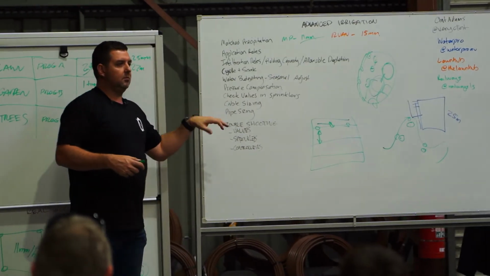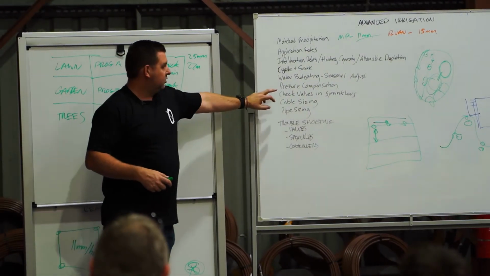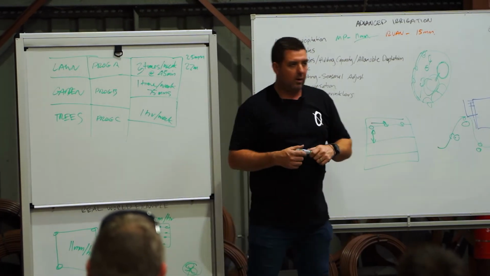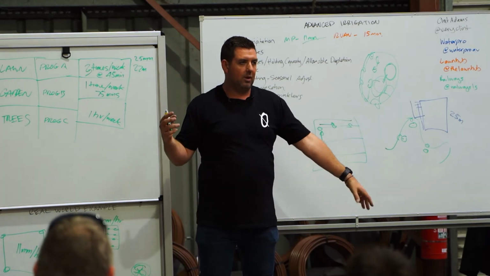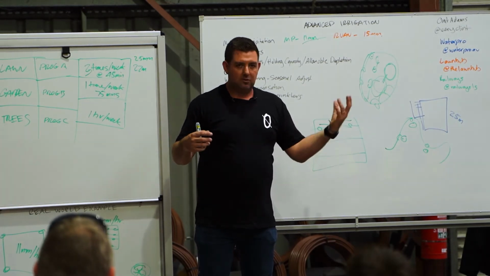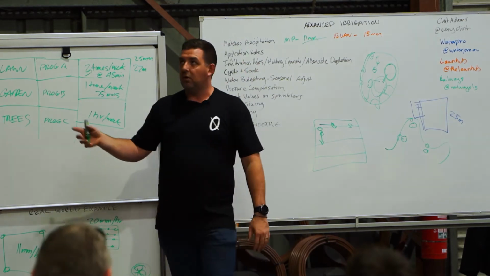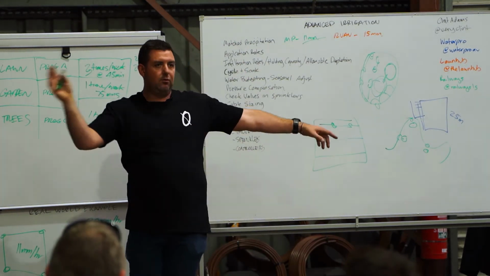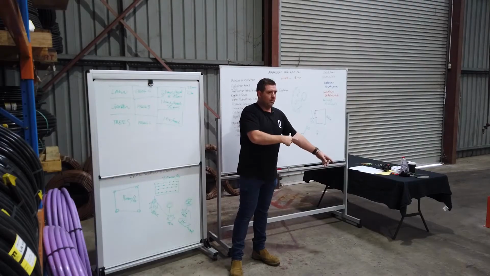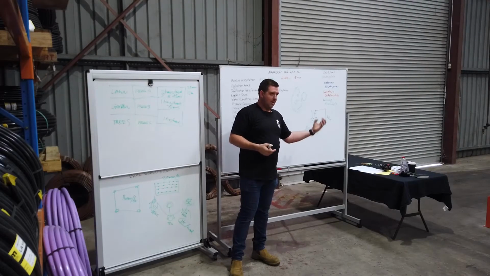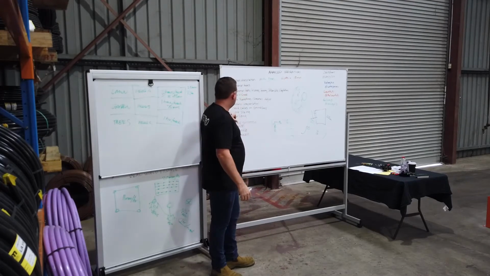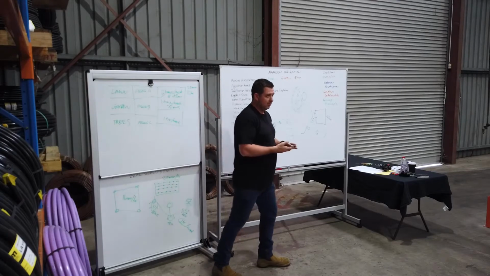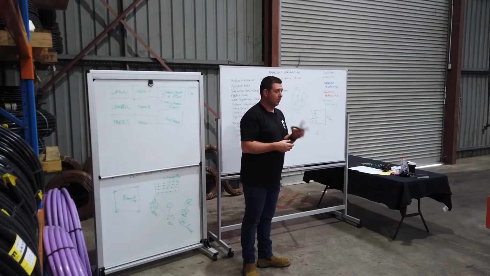On hilly surfaces, check valves in sprinklers is something that not a lot of people are aware of. I don't know if you guys have seen it, where you turn a system off and the sprinkler at the bottom just keeps gurgling out until all the water's gone. So if you've got a piece of pipe that's 10 meters long and there's 3 or 4 sprinklers on it, all the water that's in that pipe, obviously water's going to find its own level, it wants to come out. Now, a standard sprinkler will just allow it out, it just seeps out. There is a product called a check valve that you can retrofit to Hunter Pro sprays. You can't retrofit Rainbird, so you'd have to buy one with a rubber.